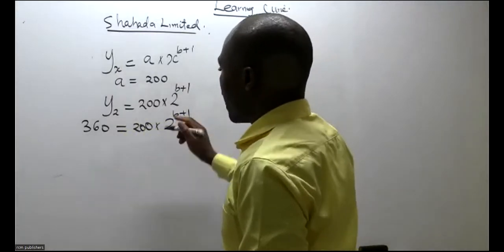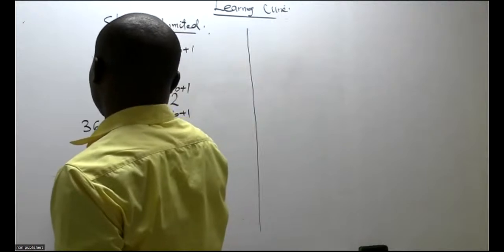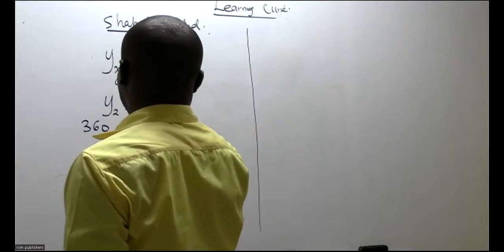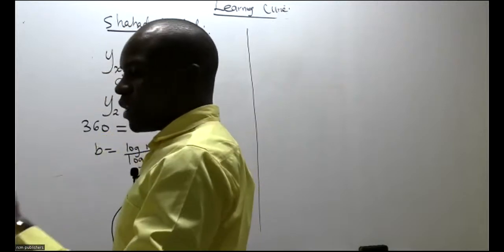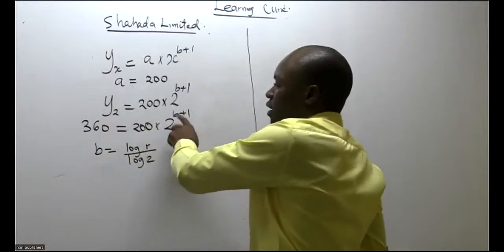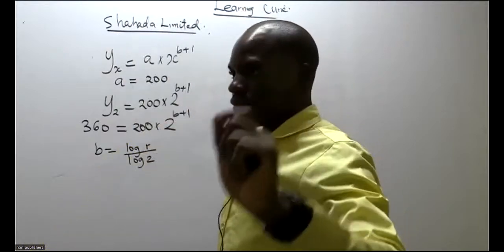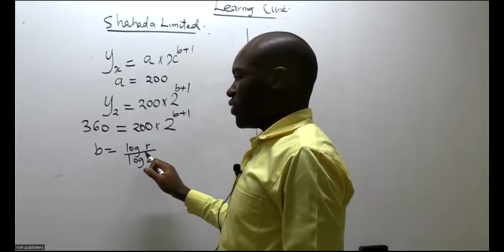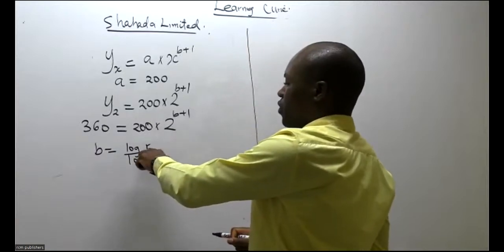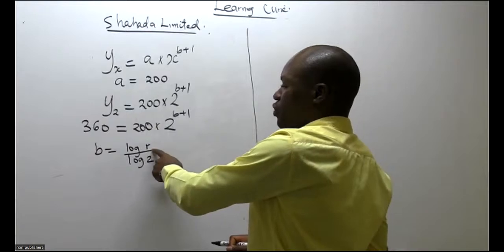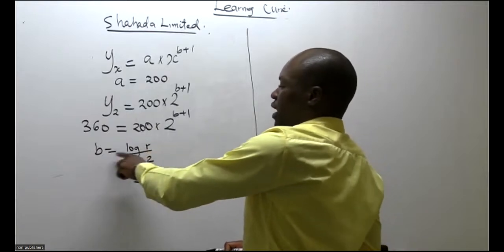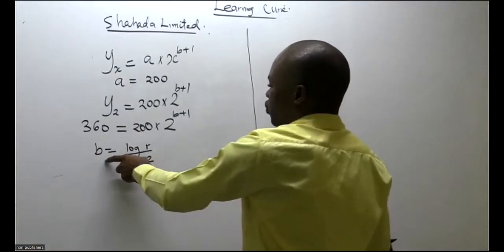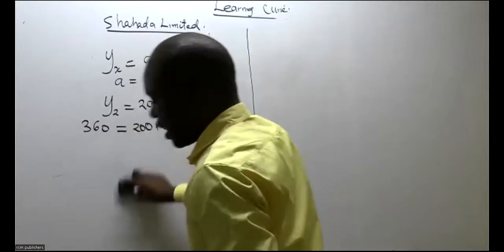We only need the value of B, and we all know that B is equal to log R over log 2. So the examiner does not want you to give us the value of B. The examiner needs the learning effect. What is our learning effect? The examiner wants you to get the value of R. So see the distance we need to follow for us to get R. We still have a long way to go, so we need to get B first. So let's now carve this in place.